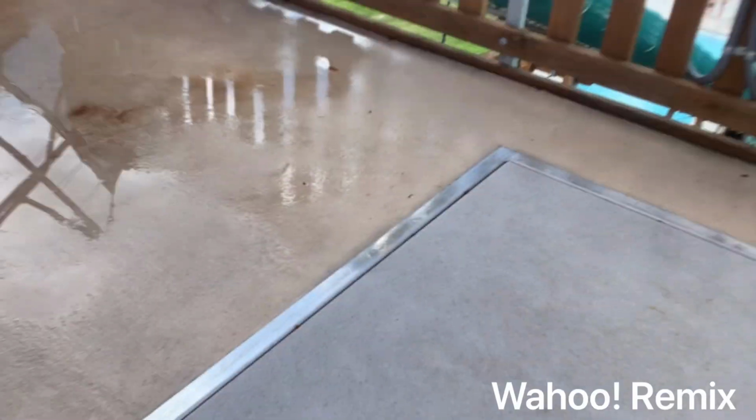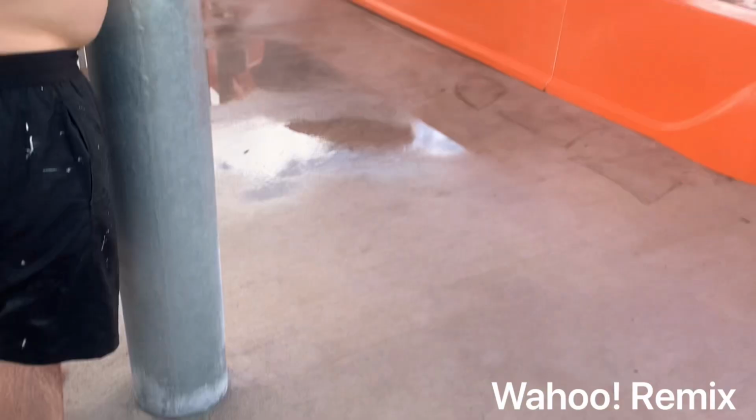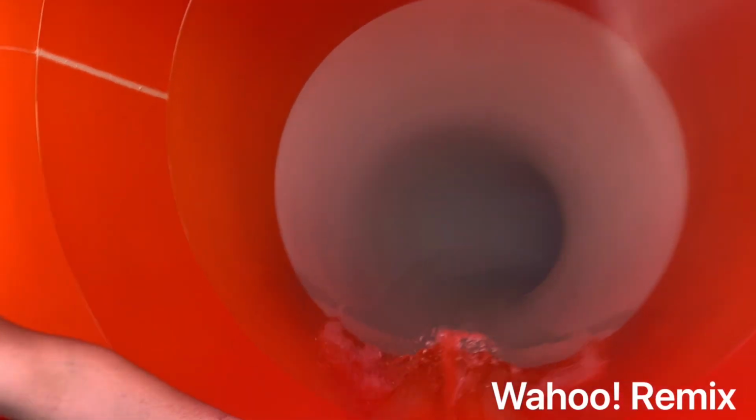Wahoo Remix does weigh you as well. It's a maximum of 4 people, minimum of 2, and you must all be under 800 pounds. They do not weigh you separately. So they do weigh you as a group, and like I said, you just must be under 800 pounds.